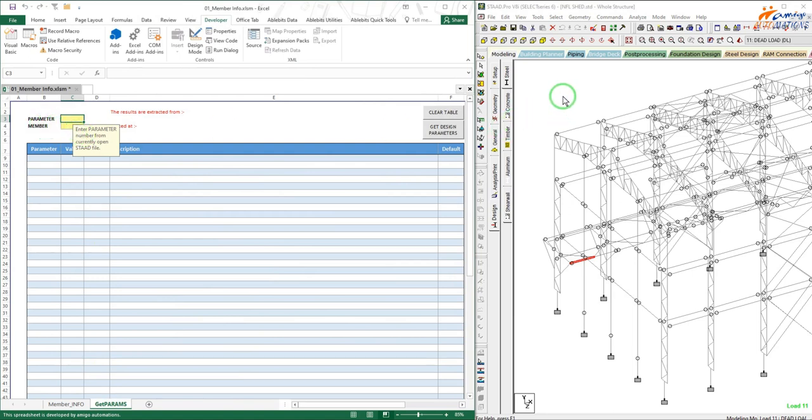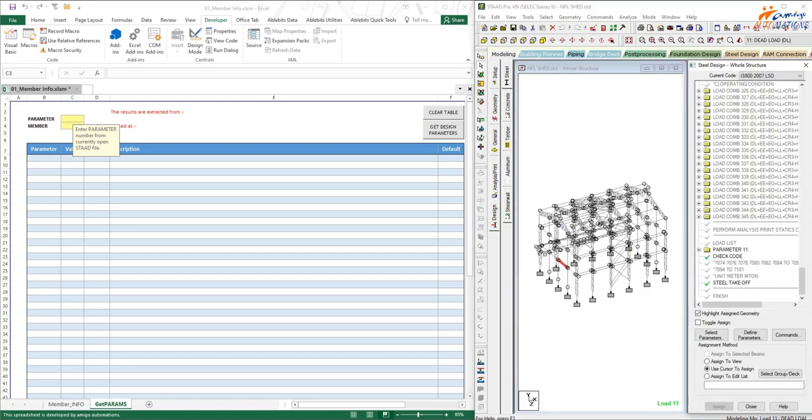It will ask me to enter just two details, one parameter number, second member or beam number. One thing I want the user to make sure, rather, is whether the STAAD file which is currently in use and the member which the user has selected has any active parameters assigned or not. I mean to say, I will click on this design button, so it will show me. As you can see, there is only one list of parameters, which is numbered as parameter 11. Now I have selected one random member, and I need to check whether any parameter is assigned to this member or not.